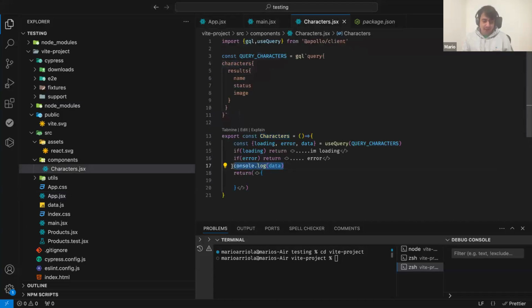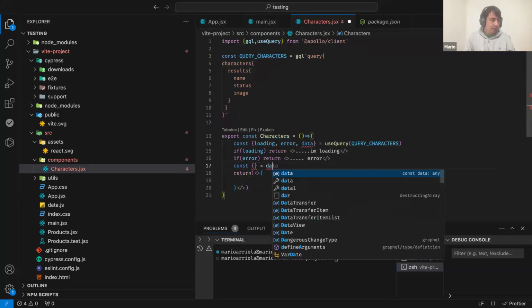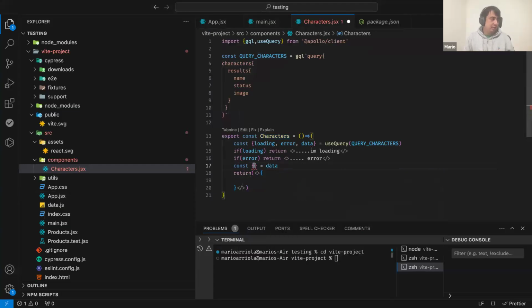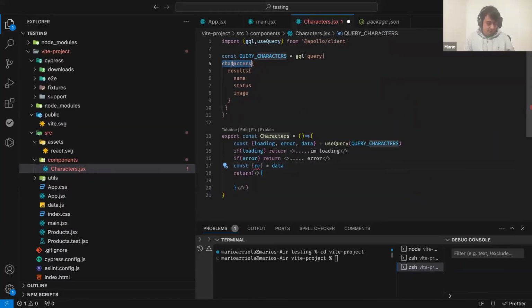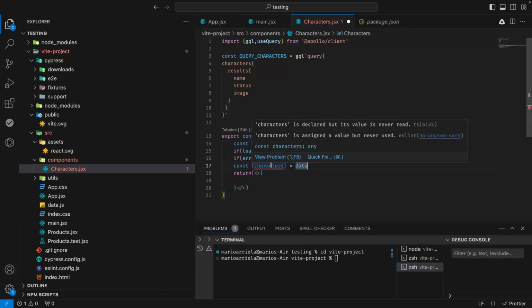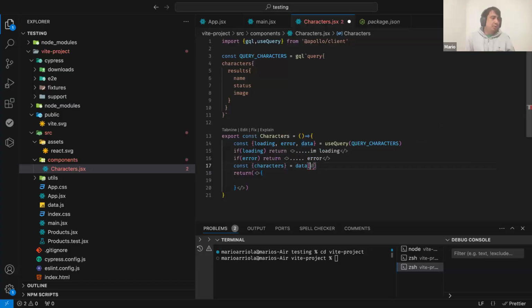Oh, for example, you can extract it from data. You can say const equal data, and you can get characters here. Or we can put data dot characters and get the result. Absolutely, wherever makes you happy.